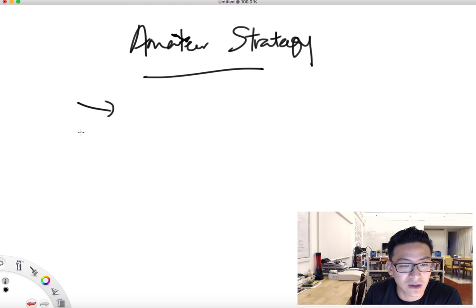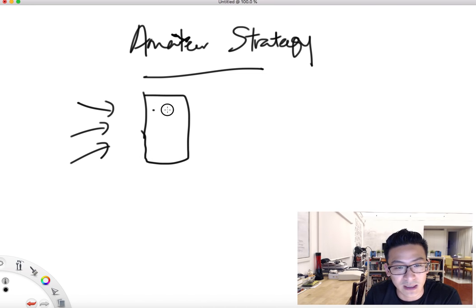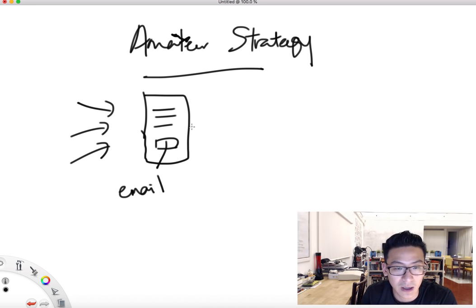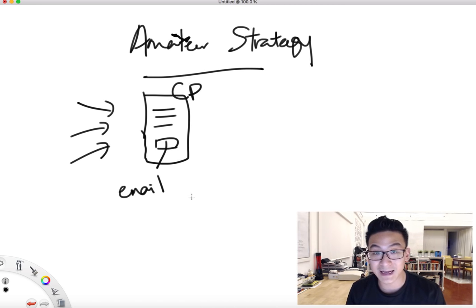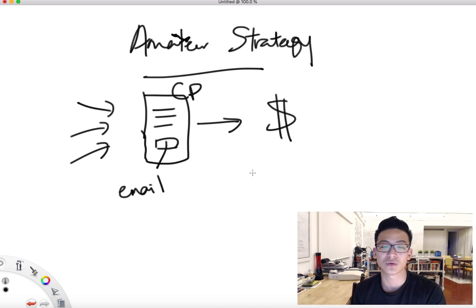So same thing, it always starts with traffic. It doesn't really matter what you do. Now, a smart thing to do, if you're not already doing it, is to actually capture people's email address, right? So this is basically what a lot of people do. This is a capture page, CP, or people call it landing page, squeeze page, it's the same thing, all right? Now, once you capture somebody's email, what a lot of people do is they send them directly to their offer. Now, this offer could be anything.